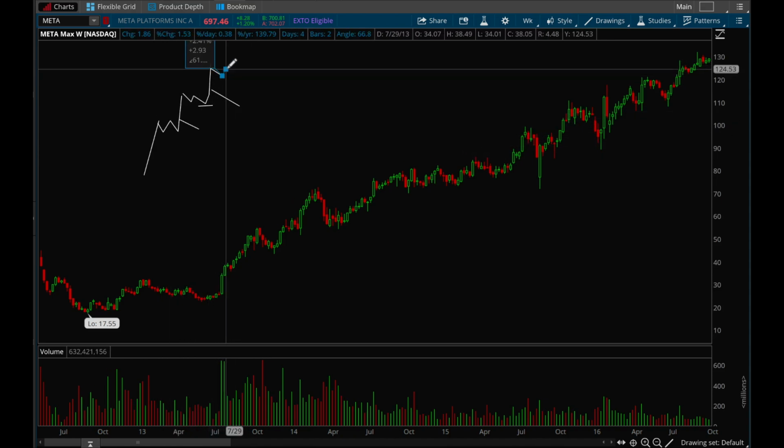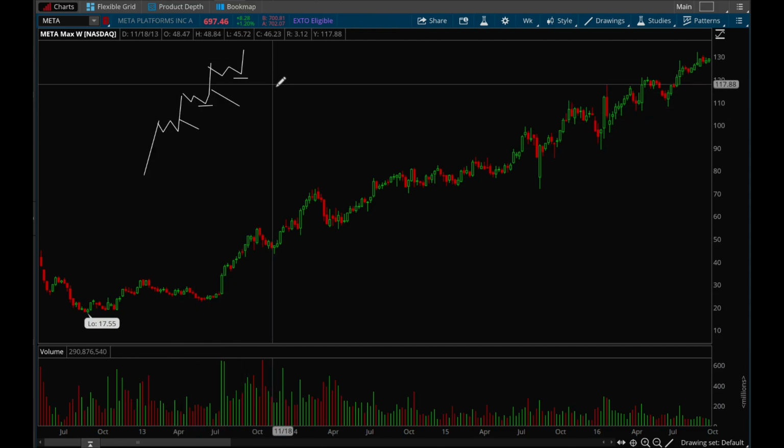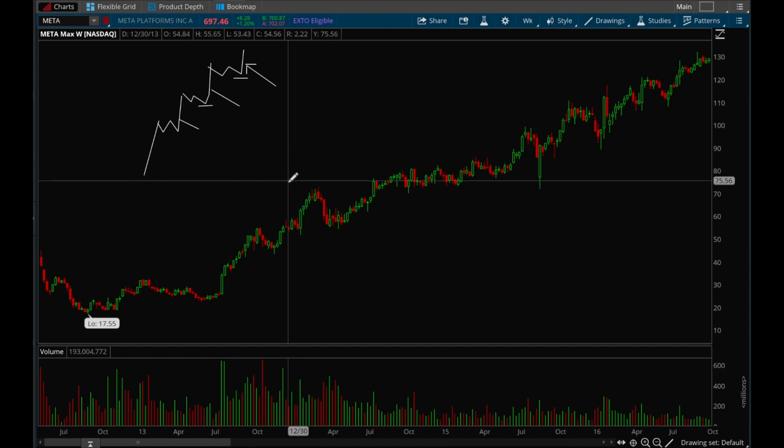If you keep doing that, for example, we have another flag and then we break out, now the second piece also is going to be risk free because you move that stop loss up as well. So now you have three pieces total because you buy again here, but two of the pieces are pretty much risk free. I think you guys are starting to understand the concept. You're leveraging your previous positions and moving their stops so that they are risk free, and you're open to unlimited upside potential. If you can do this on a leader name, like Nvidia, Palantir, App, or Meta, you're setting yourself up for huge success.